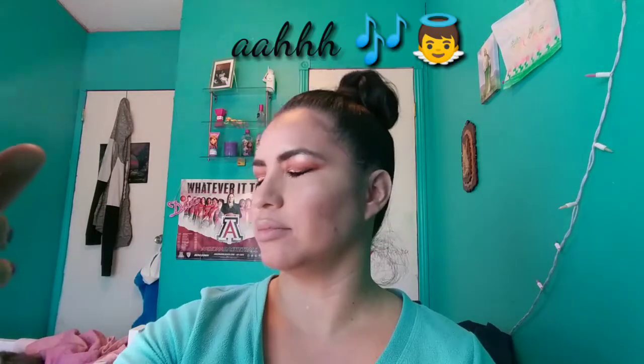Finishing spray. Wow, I actually like how this smells. Mmm. I like that. Okay, so let's try, that's not bad. I think if I were to use this look for the quince, I'll probably use Wicked eyeliner.